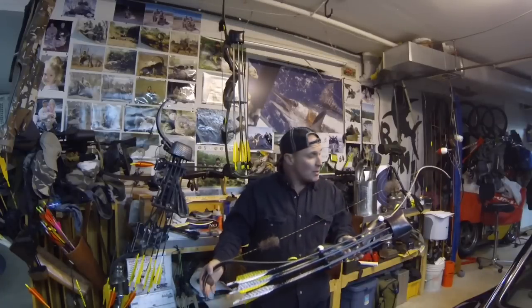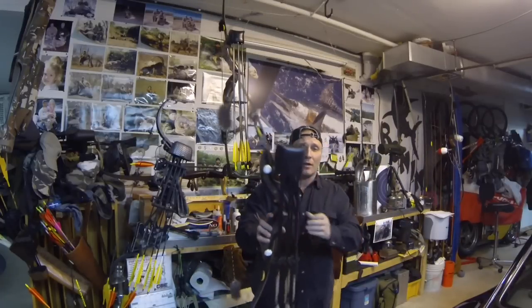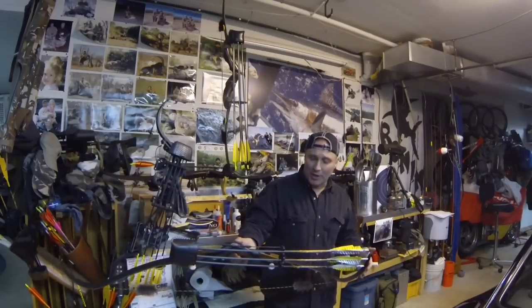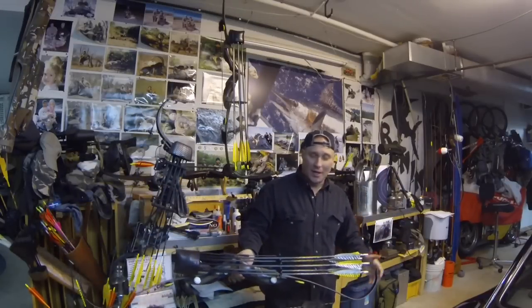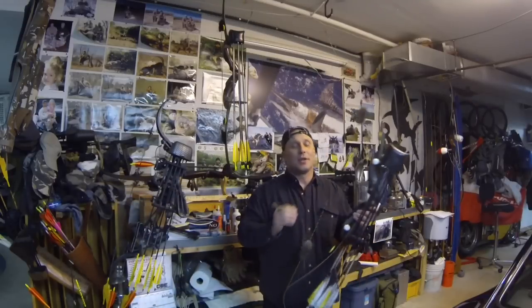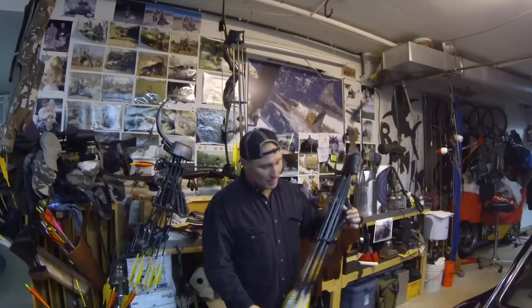Again, I like Great Northerns — they've been good quivers for me. This is the horse hide long. I'm a bow collector, so I'll always buy bows. But this is my bow, if that makes any sense. It's the bow I'm going to hunt with, and I just don't really feel like shooting much else but this bow anymore. I really do enjoy it.